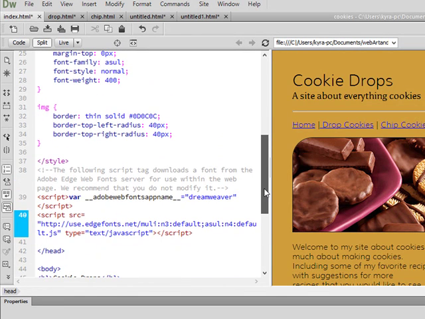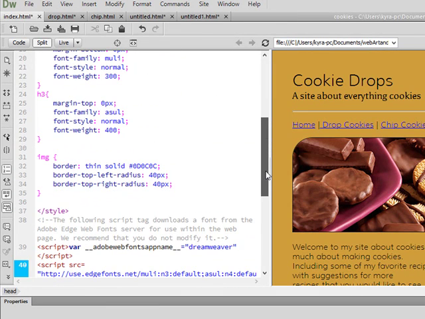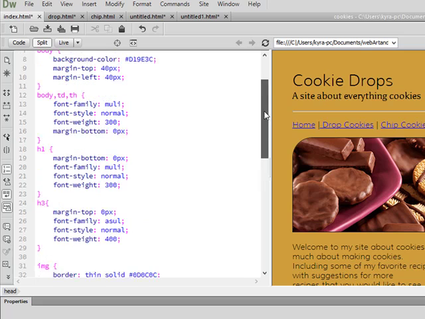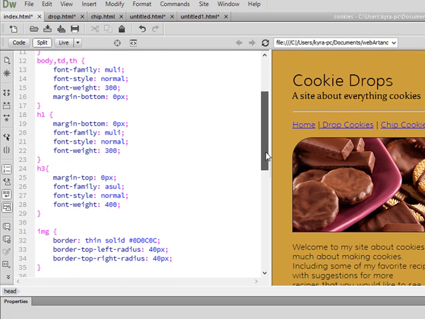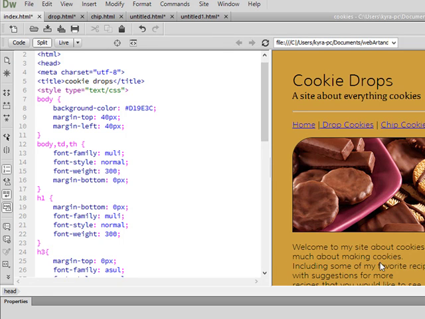So I'll put some links up for other tutorials on Web Edge Fonts, and I do recommend looking a little bit more into those. But this is definitely the way that you can bring your page to look a little bit beyond just the standard web page, by adding the Web Edge Fonts and applying them to your different HTML tags that you're writing rules for, such as the H1, H3, and then you can also apply it to the paragraph tag as well if you want to be able to apply a different type of font to your paragraph.